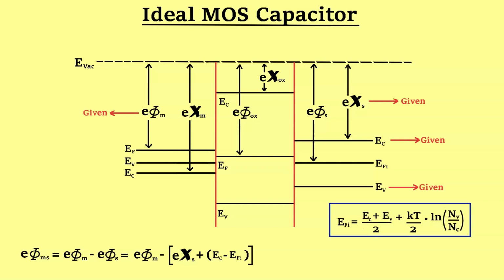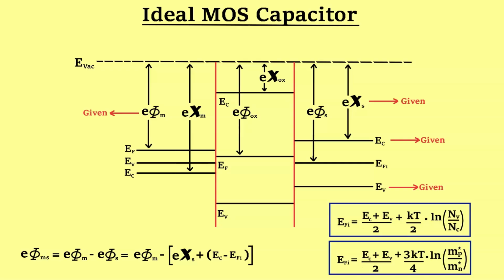We got another formula for intrinsic Fermi energy level with respect to effective mass of free electrons and effective mass of holes. If these parameters are provided, then obviously you have to use the formula, but if effective density of states and effective mass are not provided, then assume yourself that intrinsic Fermi energy level lies exactly in the middle of conduction band energy level and valence band energy level. I have told you earlier also, and again I am telling you, tricky questions of this unit will require the concepts of the first 2 units. So, it is very important for you to revise the concepts of unit first and second, otherwise you will not be able to solve the questions.